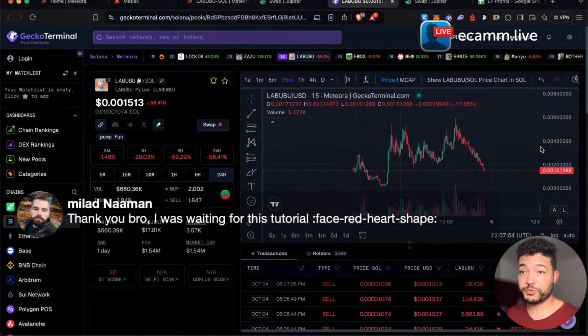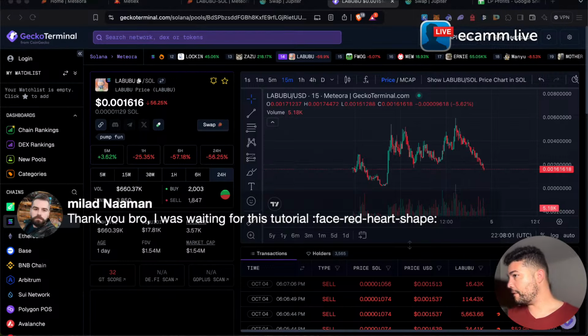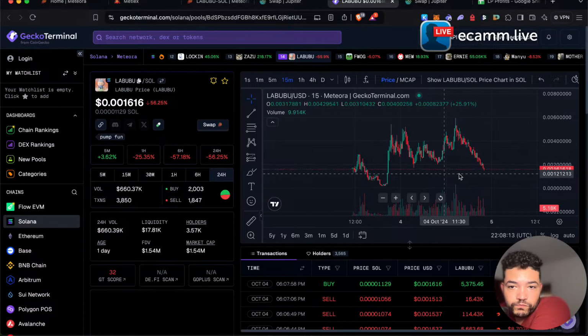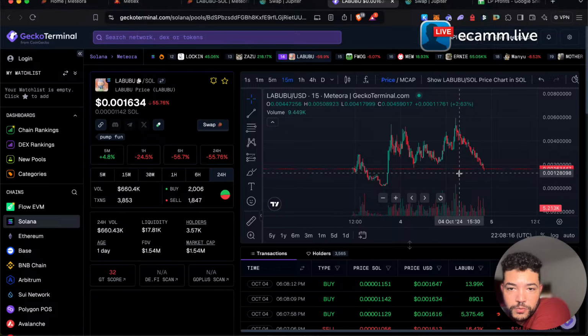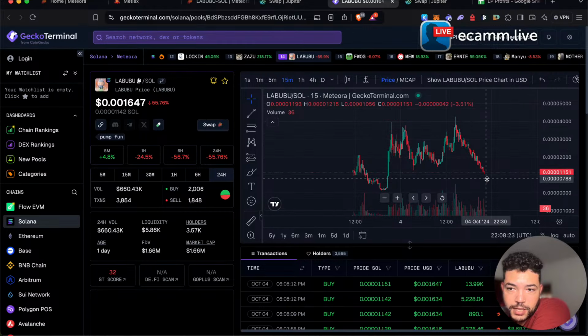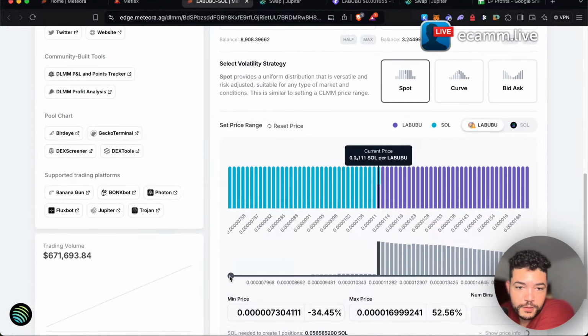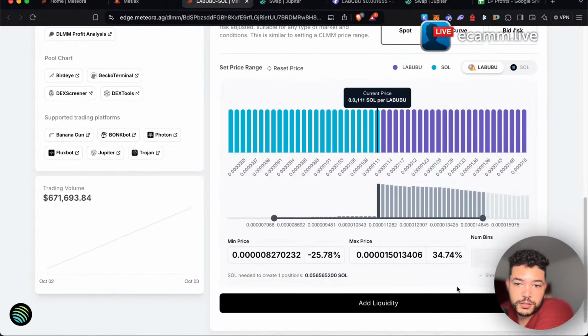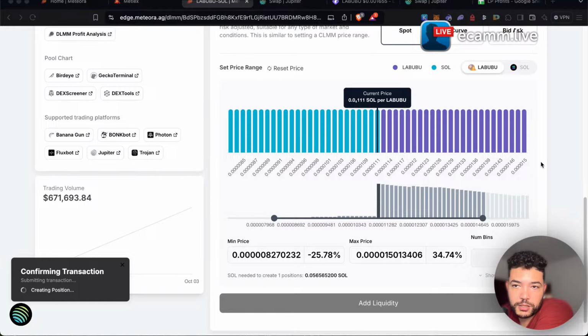And let's try to do some charting on this thing, which is pretty hard to do. Check the price in Sol. I'm gonna add it around here, around 8, and my top would be 15. Cool. So we would do this around 8 and top around 15. Add liquidity. Confirm.